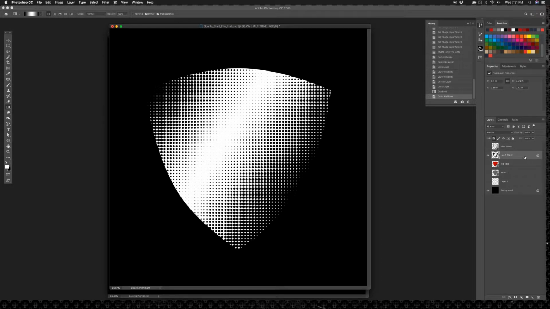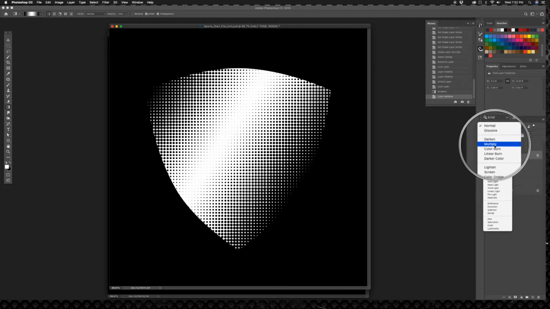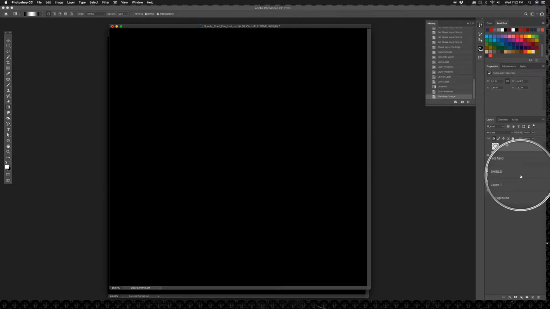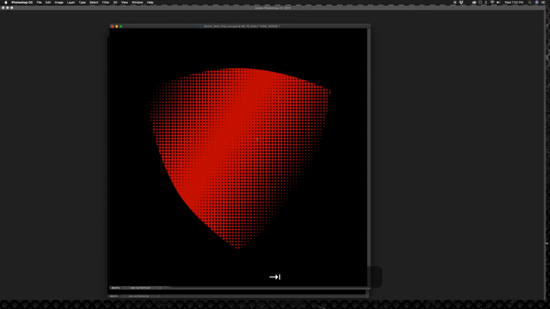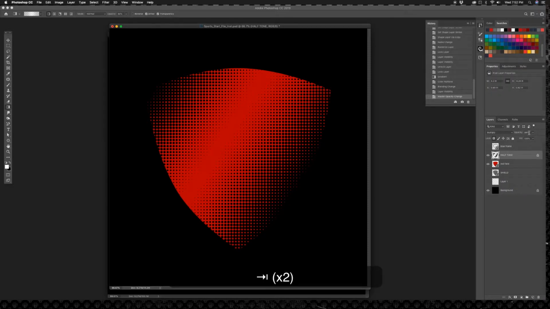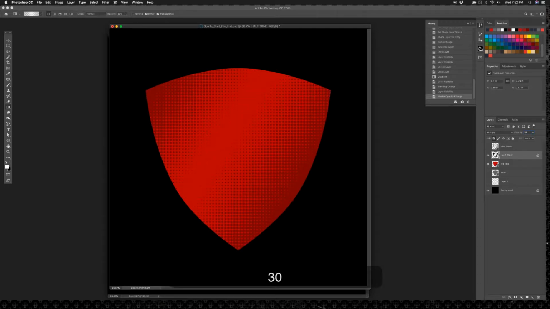Now we set this layer to multiply blend mode because I only want to see the blacks. And when I do that, there it goes. You can't see it yet because I don't have anything on. There we go. And that's what it looks like. And I'm going to turn my opacity down to 30 maybe. What the heck happened there? 30. Yeah, there you go, 30. Looking pretty good. That's how you make the colored halftone.